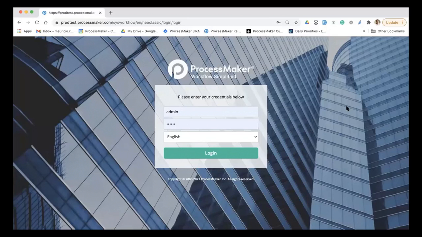Okay. Hi, how are you? My name is Mauricio Cárdenas, and I'm the product manager of ProcessMaker 3. Today I will present the new ProcessMaker 3.6 that has improvements in the UI of the home view that is very interesting and useful. Also have a new feature that is called User Extended Attributes, the new LDAP Advanced, and a small addition to the designer. So let's start this presentation and let me show you the new UI of ProcessMaker.